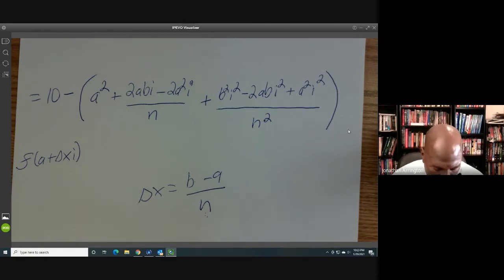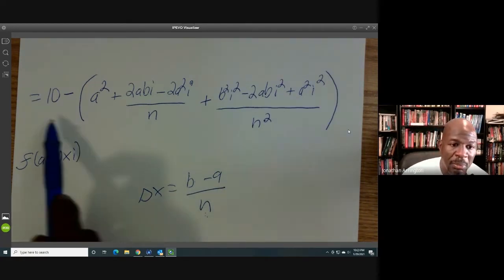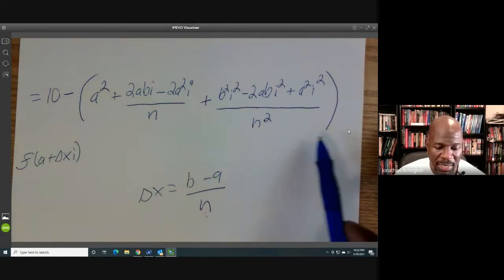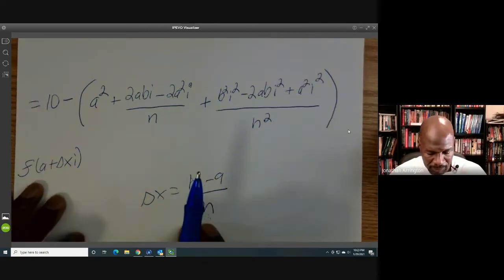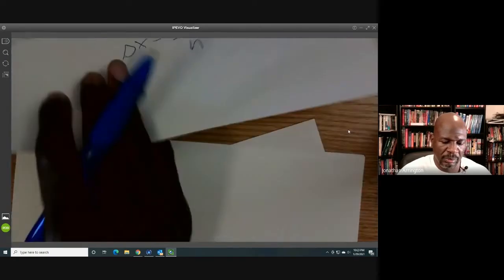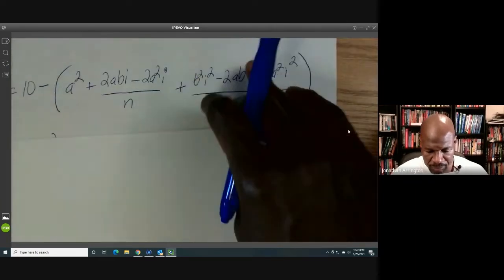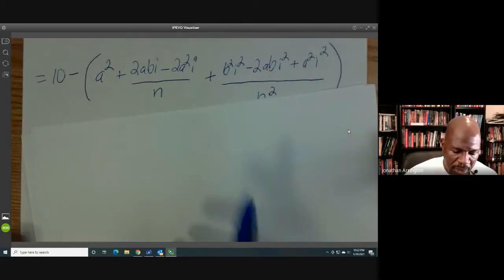And we'll have our answer. So again, in the end, I'm going to multiply it by the whole delta x, b minus a over n. But what I'm going to do right now is simply multiply all of this by b over n, just the first part of delta x. All right, so let's see how that guy looks. All right, and let's show it so you can kind of see what I'm doing. So we're just multiplying everything by b over n.